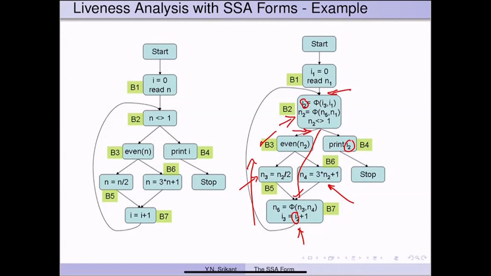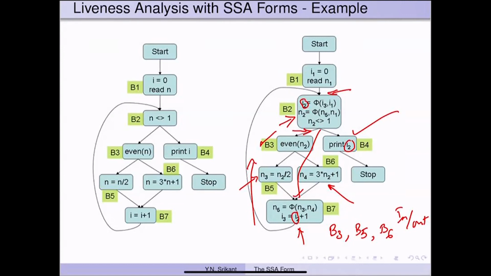The same is true for this second usage I2. We go to block B2 immediately, right? So we include B3, B5, B6, right? And both the in and out points of the blocks B3, B5, and B6.